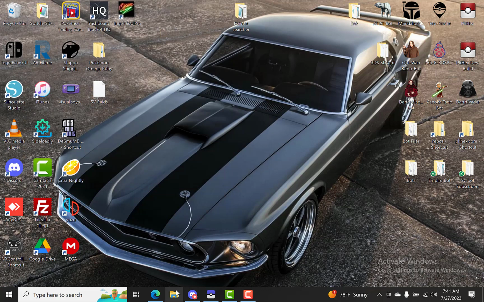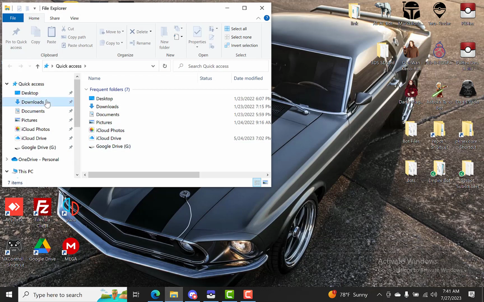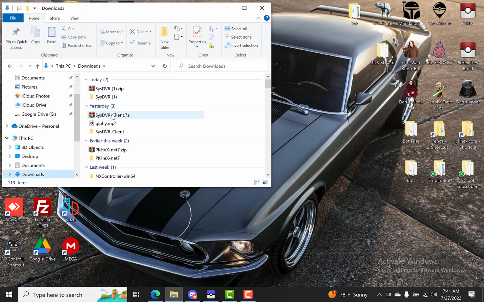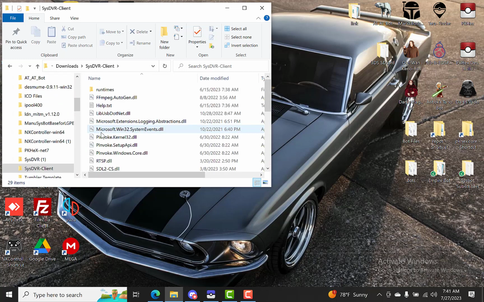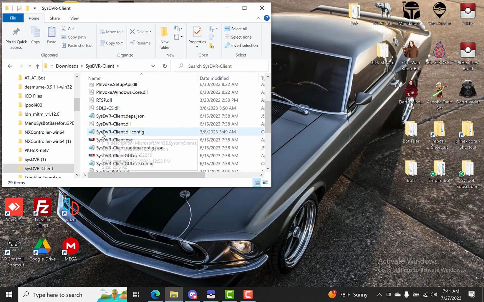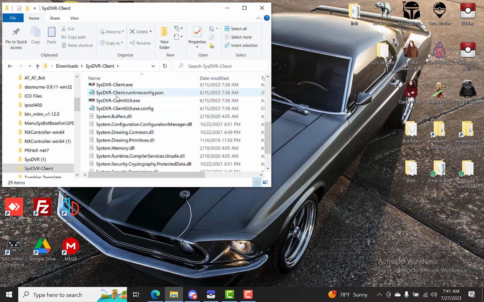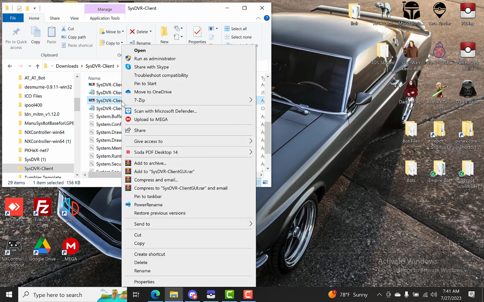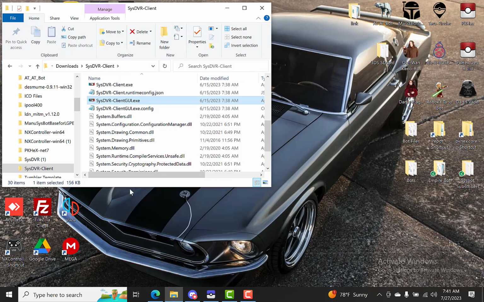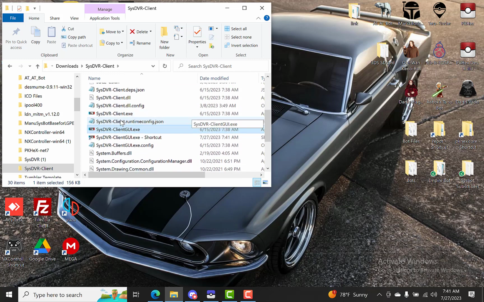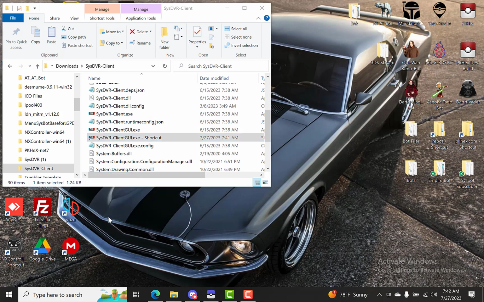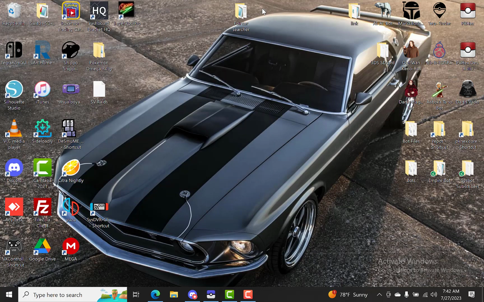And then for the SysDVR client 7Z, we've already extracted these, and then your folder will look like this. And this is the one you want right here, the SysDVR client GUI EXE. And we'll just create a little shortcut and put it on our desktop so it's easy to get to.